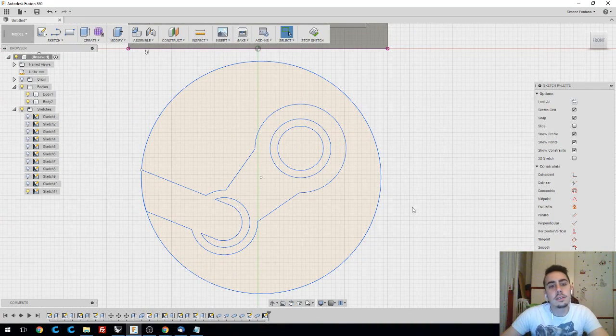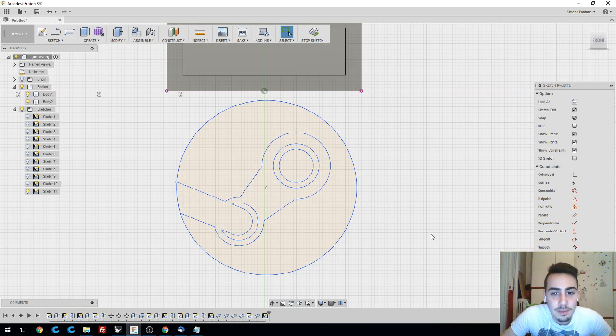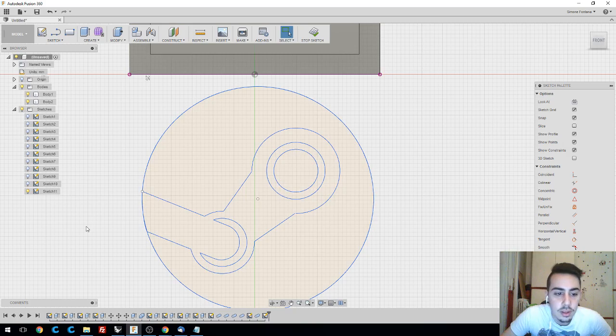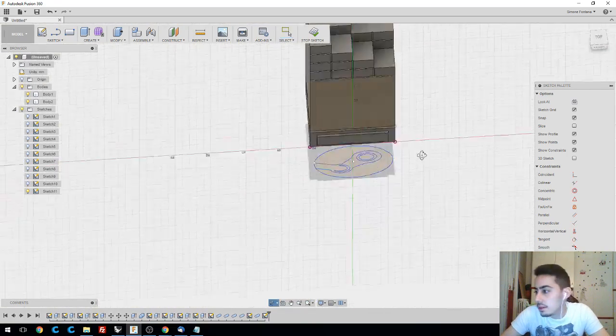So yeah, I think the only thing is I will probably send this file to some people that I know that are working for Autodesk and use Fusion 360 daily, and I want them to explain to me what I'm doing wrong here, because the last steps to finish this model are just center this part and create in the right dimension the logo, and then just extrude inside the shape, and it's done.